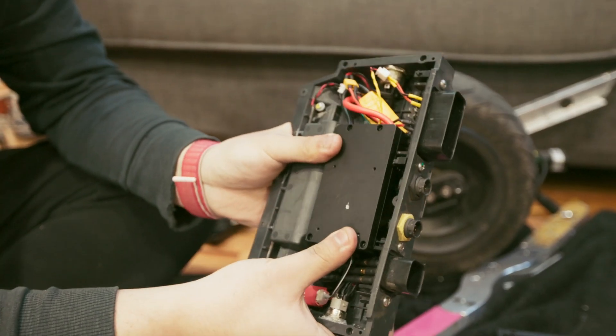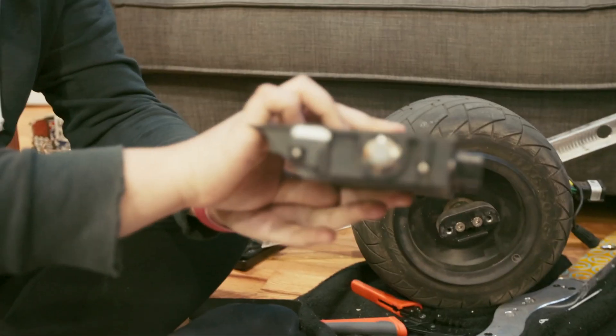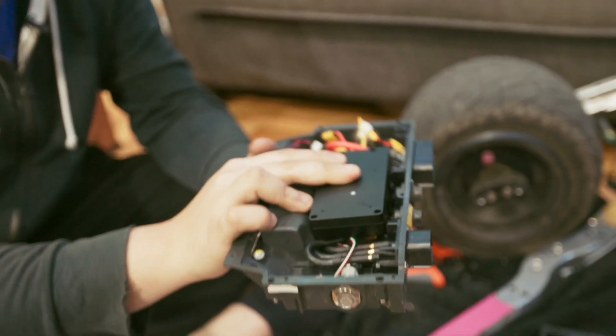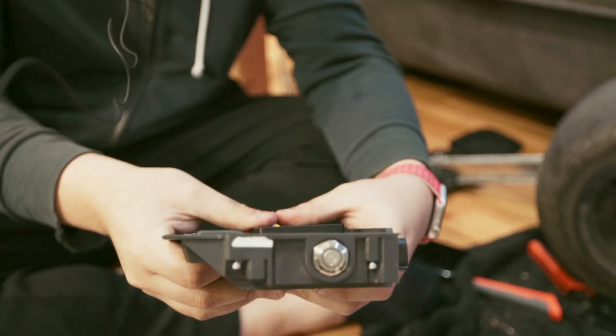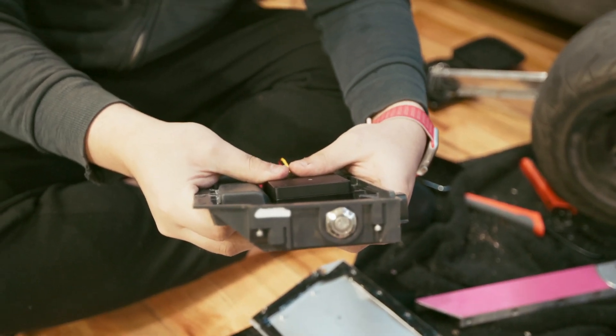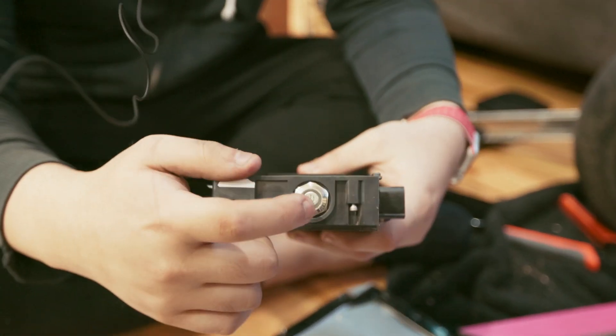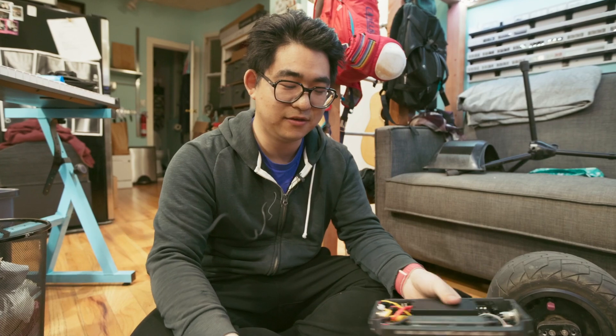When it's trimmed, this basically fits perfectly in there — it's almost as if it was designed for the stock controller box. When pressed in, it's really not protruding much and it fits really nicely if you do this correctly. You also need to take the power button out and put in a new one. The battery harness totally depends on what battery you're using, so that's not part of the build guide. If you decide to go without a BMS, make sure you do it safely.